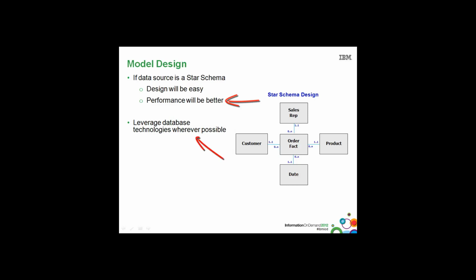We also recommend to leverage the database optimization technologies wherever possible. Framework Manager is not an ETL tool, and it is not an optimization tool. It is used to retrieve metadata from the data source to construct SQL that will be sent to the database at runtime. The simpler the structure, the simpler the SQL that will go down, and the faster the results will be when they are returned.